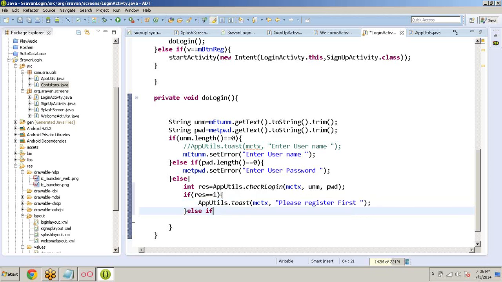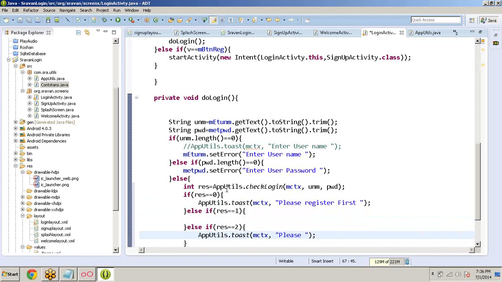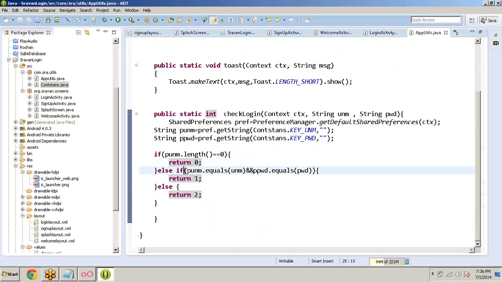Else if the response is 1, then I want to show the next screen. Else if response equals 2, show "please enter valid credentials".